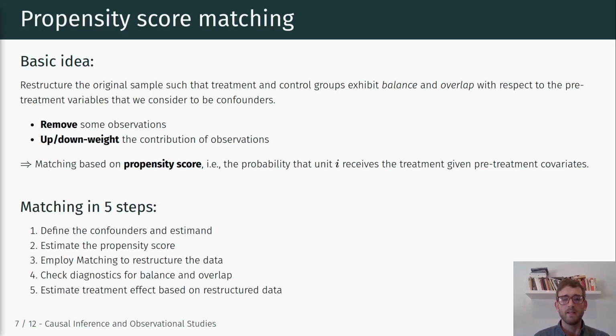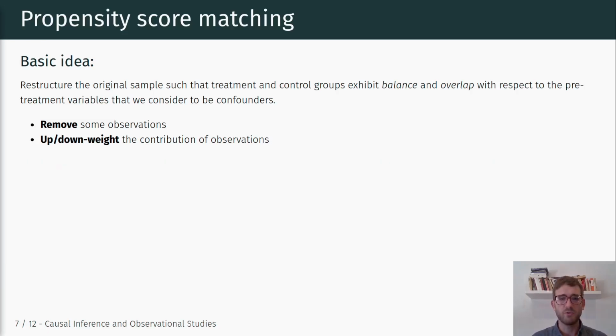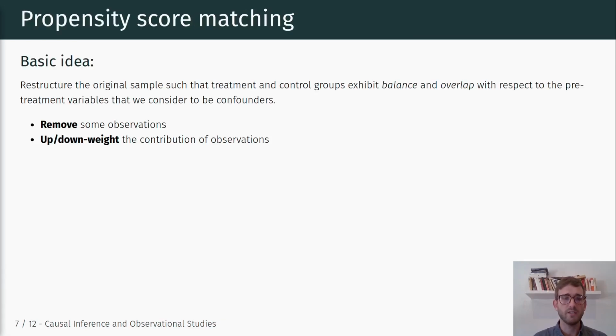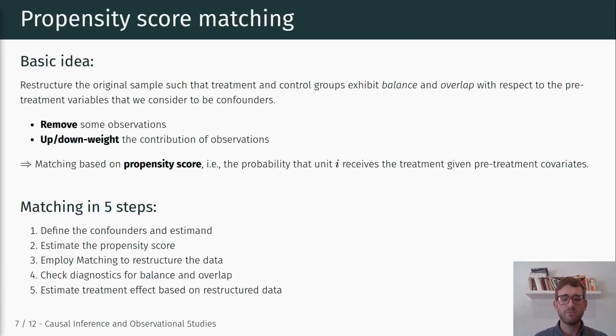Okay. And again, I will go through this very quickly here, and in our Q&A session, we'll go through this in a little bit more detail with an actual applied example. But essentially, if you want to use matching as a data pre-processing step to get around this issue of a lack of balance and overlap, before you run your regression, just the way we talked about it here, there are essentially 5 different steps you go through.